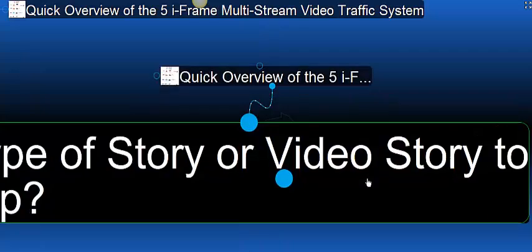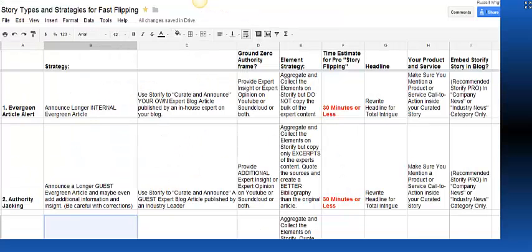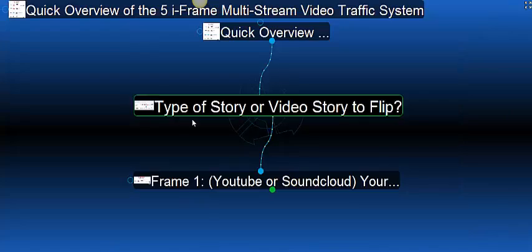Now, in the first module where we talk about YouTube or vlogging and blogging, or video blogging and or podcasting, depending upon which route you choose to go, I'm going to start that module talking about the types of strategies and stories that you can flip. I call this story flipping. There's more than one kind of story that you can choose to create, and this is where people get confused. There's not just one right way to do it.